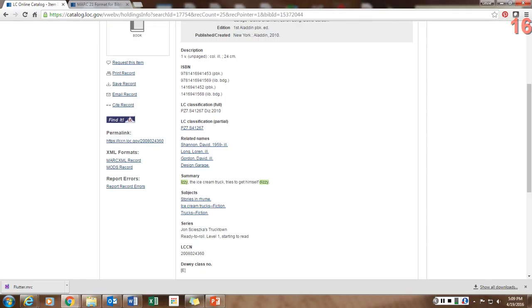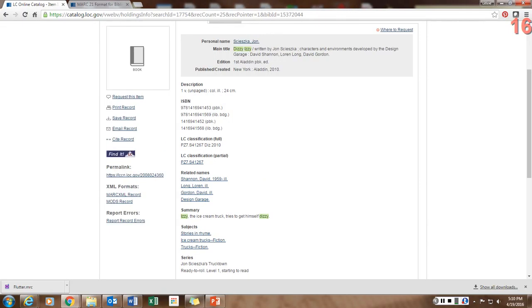It says Ready to Read on it. So that may be a different series that our book is in. But let's look a little bit more at this record and see if it's a match or not. We have one volume unpaged under the description. And if I look in the information in the little box next to the scan of the title page, it says that the book doesn't have any pages with numbers, so I counted them, and it's an 18-page picture book.